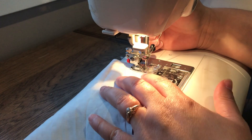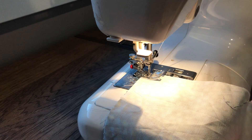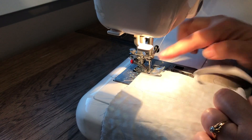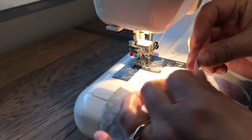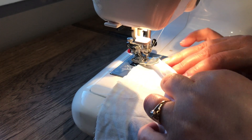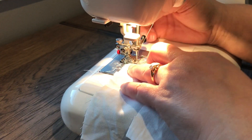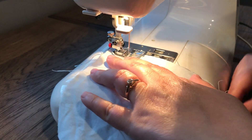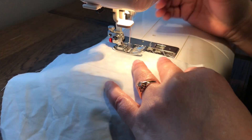I've sewn right up to the corner, about three-eighths of an inch from the corner — whatever distance I'm stitching from the other edges. Then I'm putting the needle down into the fabric so I can lift my foot and sneak a piece of quarter-inch elastic. I'll put the edge right up against the edge but inside the sandwich. You might choose to pin this if you're not comfortable, or pre-stitch the elastic down at the corner points. You want to make sure the elastic is not all the way against the top edge — move it away.